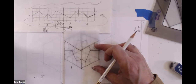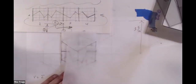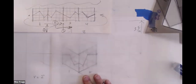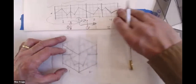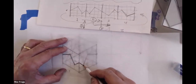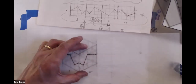So again, with another piece of trace, and of course, again, if you have your cube, you can also look at it, right? But it's possible to do it without having the cube. So again, I'm looking at this edge, right? And I'm going to do again everything that's in the front because I know for sure that I'm going to be able to see that.